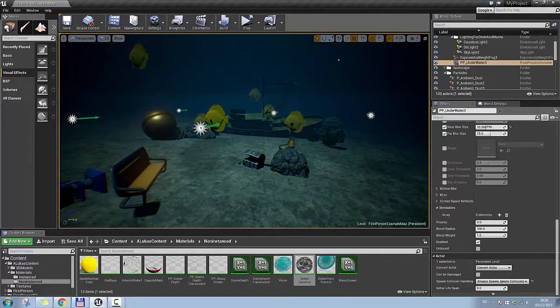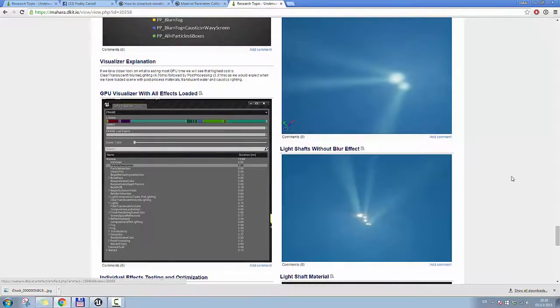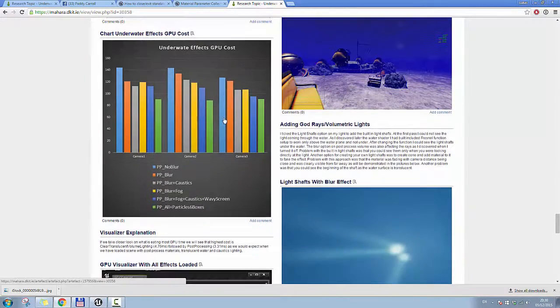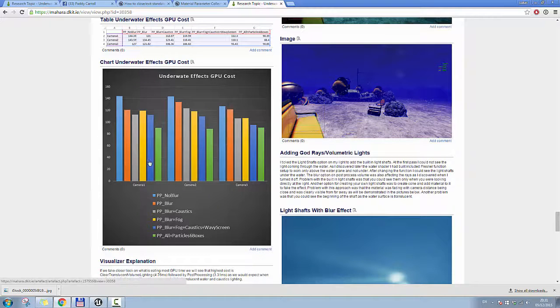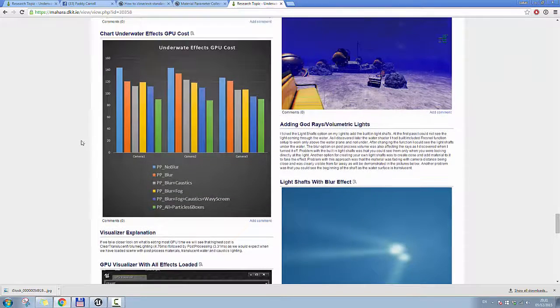So I'm going to show you a graph in my portfolio. If I bring my portfolio page right here, this is a graph I came up with when I was doing the testing. As you can see, when I go with the post-process volume and no blur, I'm getting up to 140 frames per second, and then as I add more and more effects, if I add blur, it just drops down. This was three different cameras, camera 1, camera 2 and camera 3. It was tested with the same graphics card and processor, so whatever I was showing in the video, I was getting maybe a little less FPS because I'm recording, and that takes some processing power as well.